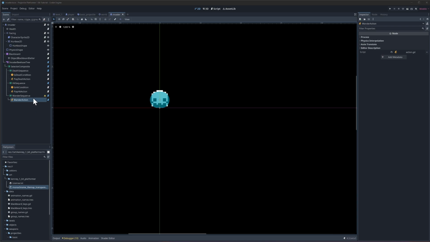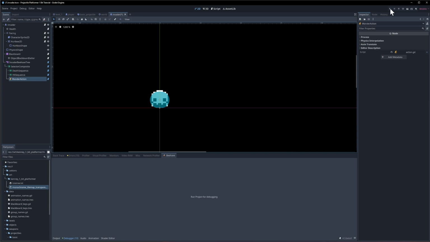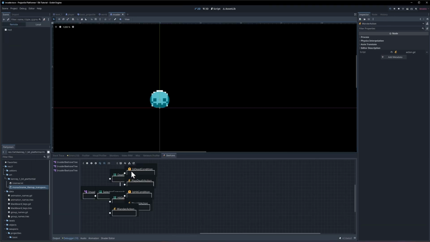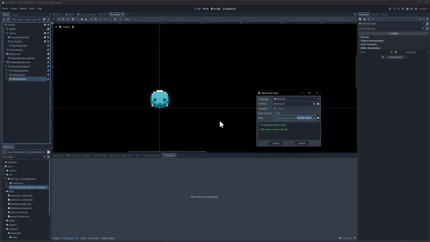So in our wander action, we'll need to set a new animation. So we don't actually necessarily need a wander sequence. We can just move this out here like this. So rather than playing a wander sequence, it'll just be the end result. If it's not doing anything else, it just comes down here. So let's hit play and look at our Beehave trees. Okay, then it should look much the same, except there's no sequence here, but it will still move on to wander action. If the hit sequence is success and the death sequence is success, then it'll move on to wander action.